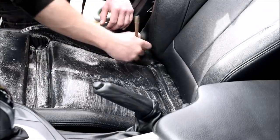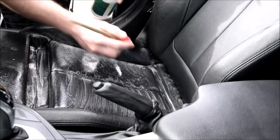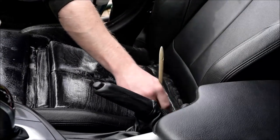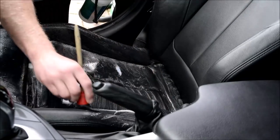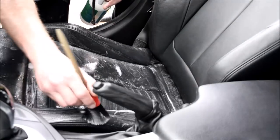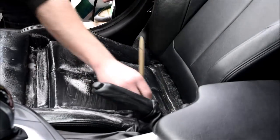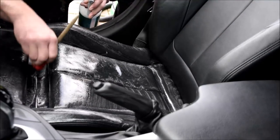The first one, which is a Swissvax interior detail brush, so reasonably soft, which I'll initially use to spread the cleaning product and begin to get it nice and sudsy, whilst working it into all the gaps and crevices of the leather. On its own, this combination of a soft detailing brush and all-purpose cleaner does in fact produce good results. The only reason why you would need to use a stiffer bristle leather brush would only be if the leather needs it.